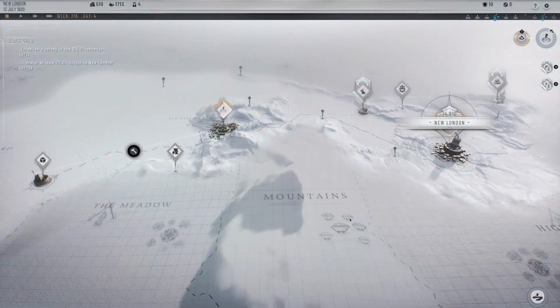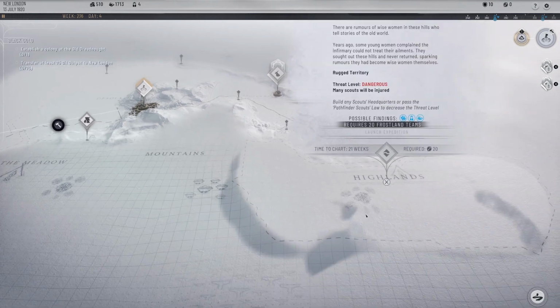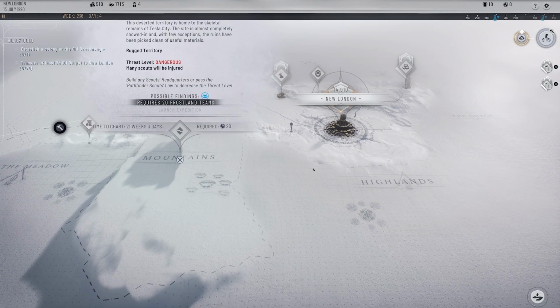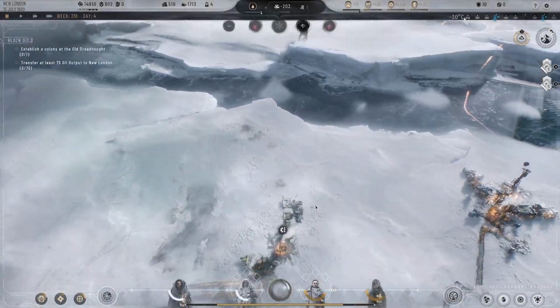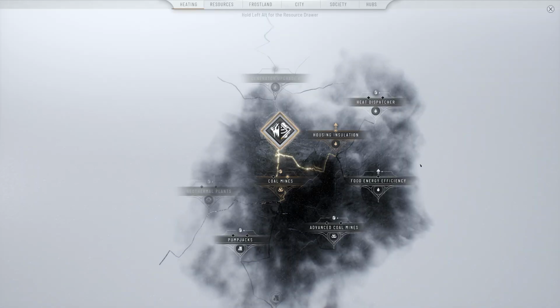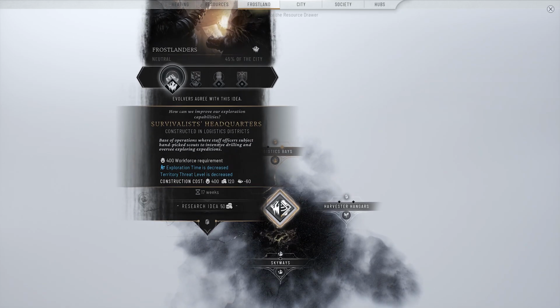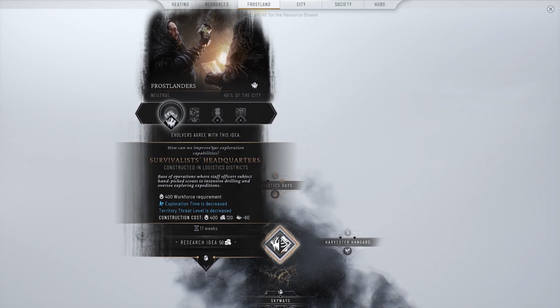By the way, we do have the option to lower the threat level somehow, right? I remember reading something about this, so maybe let's look into this as well, so that we can scout other areas. Was it scout's head? Yeah, I believe it was, right? Exploration time decreased. Territory threat level is decreased. Okay, cool.